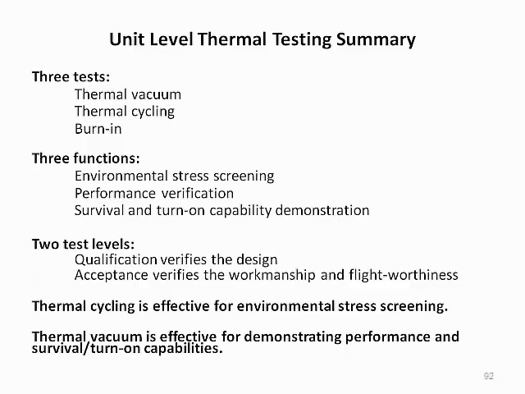Before moving on to the topic of development testing, let's recap some key takeaways from unit-level testing. We have seen that there are three kinds of unit-level tests: thermal vacuum, thermal cycle, and burn-in. The objectives of these tests include environmental stress screening and performance verification of the hardware, plus survival and turn-on demonstration at extreme temperature. There are two levels of testing: qualification testing that verifies the hardware design at temperatures greater than expected in flight, and acceptance testing that verifies workmanship and flight worthiness at flight-like temperatures.